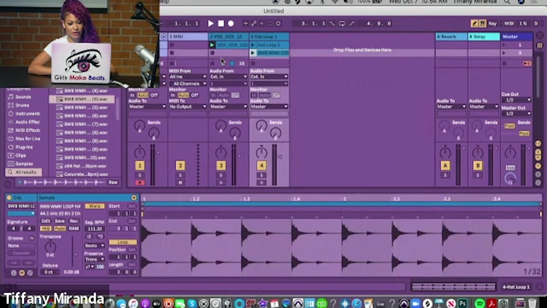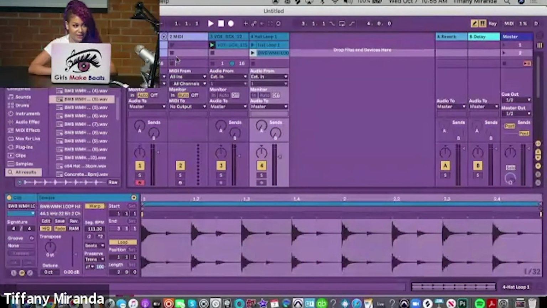Okay, so when you're in session view, you're still kind of just throwing paint at the canvas, you're playing with ideas. Once you're ready to move this into an arrangement so that you can bounce it down and allow people to listen to it. Bouncing means basically taking all of these individual files that are made in the DAW and turning them into a stereo file that can be played as a WAV file or an MP3, so you can play it like in stereo systems and email them or whatnot.